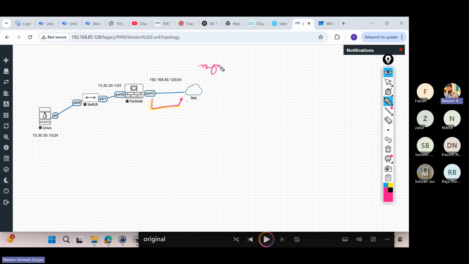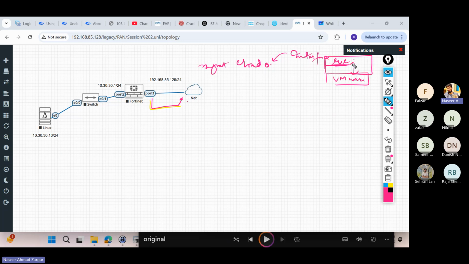This management cloud, it's cloud 0 by the way, is the interface of EVE-NG itself. This EVE-NG is hosted on VMware. This is the VMware over here, and on top of VMware I'm running EVE-NG.